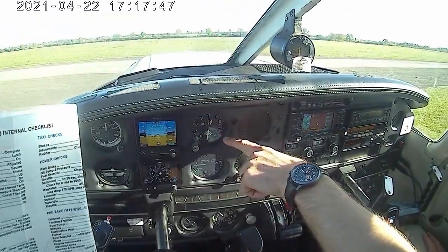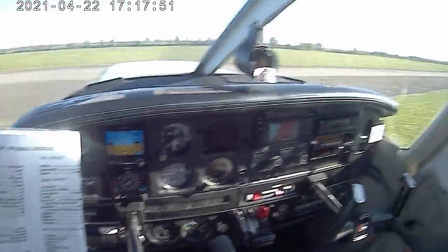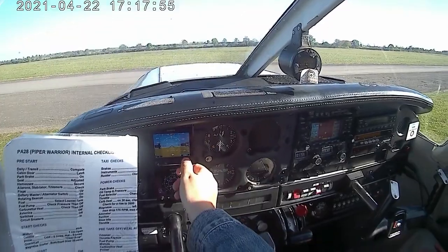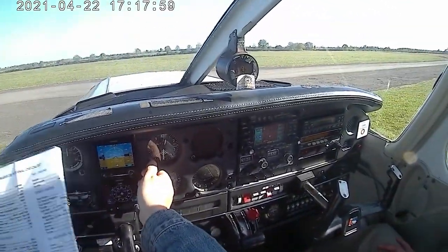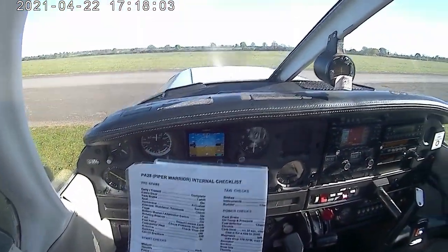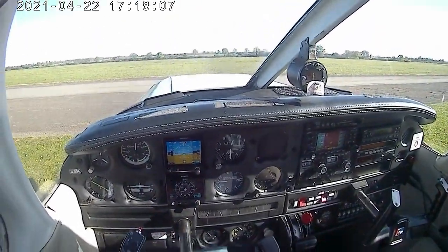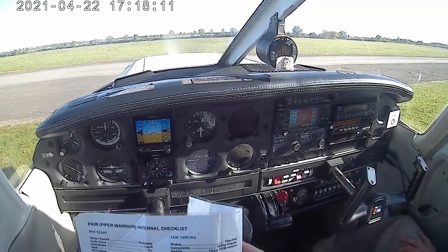Reading in there and that, so we're on QNH on that and QFE on that. So yes, oh, each airplane different. I used to have one here. Yes, I know what you mean. So it is on QFE now and QNH on there. So I think that's fine. So I leave it this way. Okay, that's all ready for taxi checks.